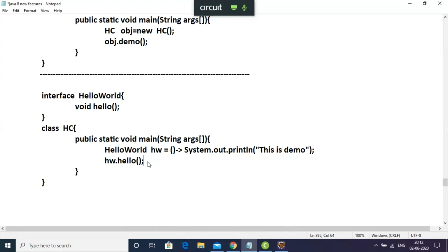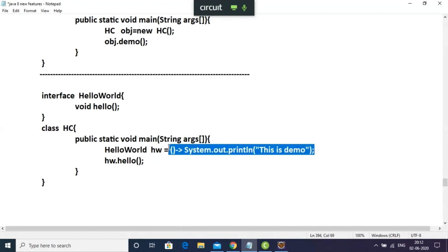So the question is, if I don't want to use a Lambda expression, is there any alternative or not? I want to use a functional interface, but I don't want to use a Lambda expression. Okay, so there is some scenario. If you don't have any method implementation already, then you can go for a Lambda expression. You can make it first.